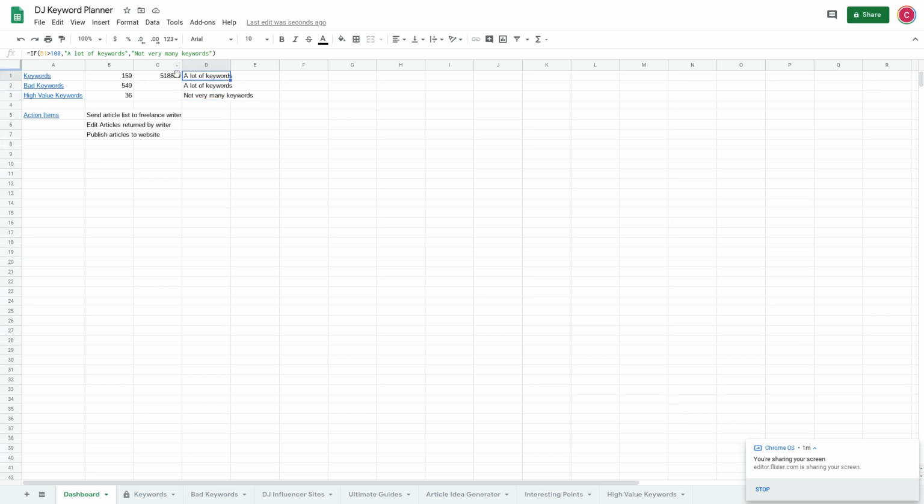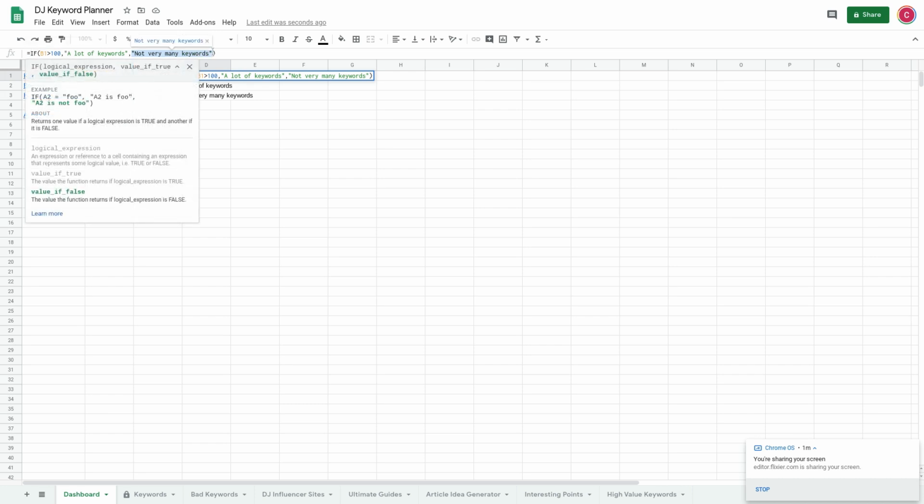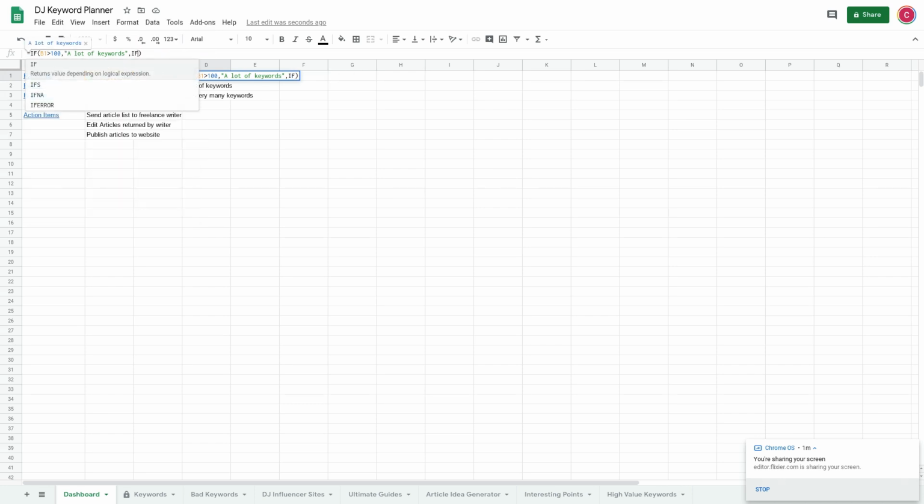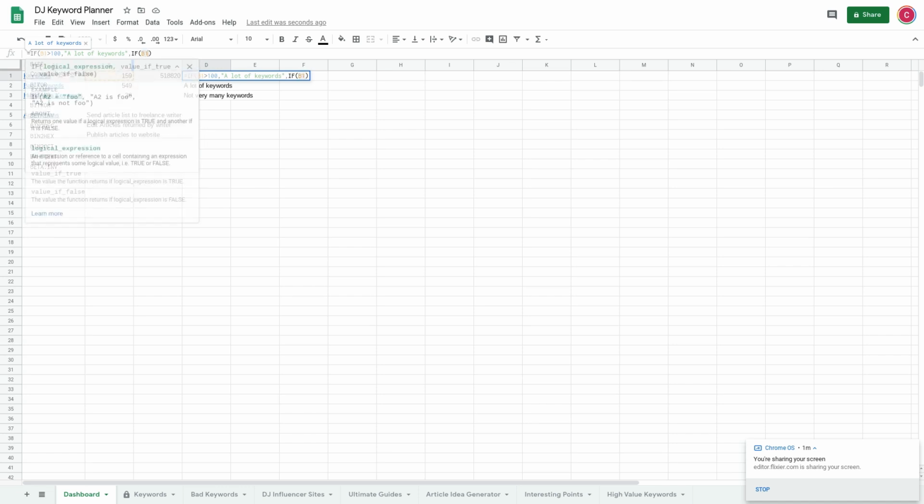Now, if I want to add a second one, if it's not true, I can add a second test by going in here and deleting this and saying IF B1 is less than 50, then "a tiny amount of keywords."